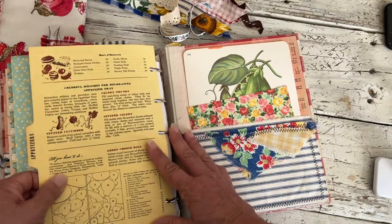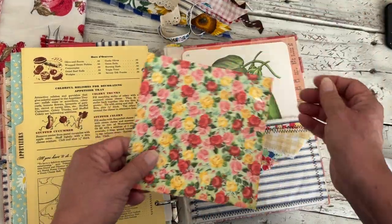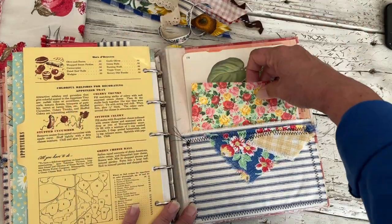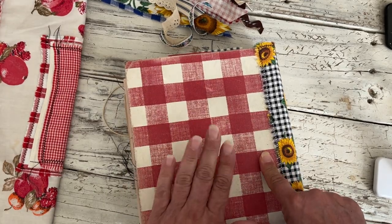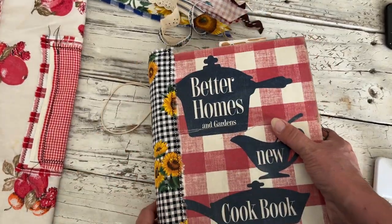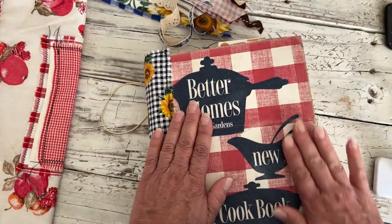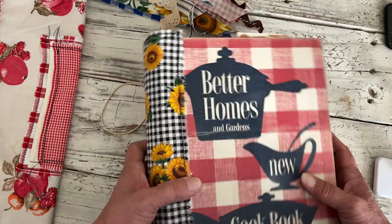So as you can see it's just chock full. You can move these things around wherever you want and set this up however you want. You might want to take some of it out because it is so full — I packed it way too full. I stuck a little piece of scrapbook paper in the back and one of the big flash cards with peas on it. Just tons of fun — I love these old cookbook binders, I just think they're so cool. The spine has the sunflower fabric, which I thought was great with this, and it does have a little bit of scratching across the front, but that just adds to the character.